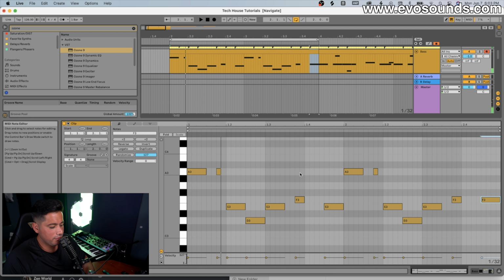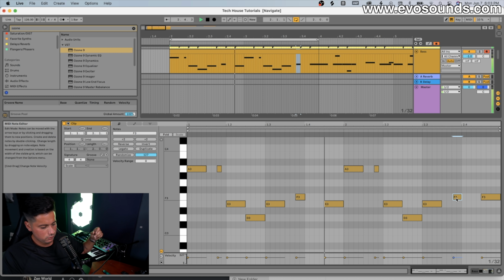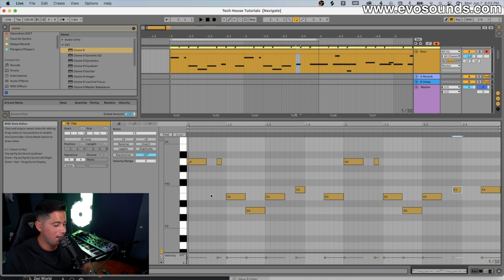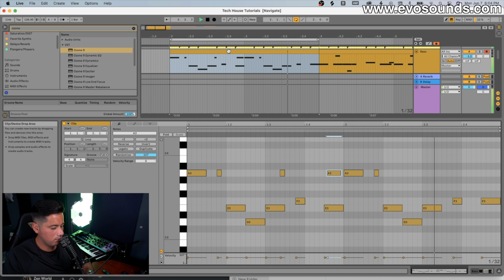Okay, from there, let's add a bit of swing to this. Just again, a little to the left, a little nudge, a little love tap. And then again, we're just going to do these to these little guys here. Just a slight move, a slight move. Okay, from there, let's get more complex with adding a bit of notes for pitch down. And let's do it more towards the end.